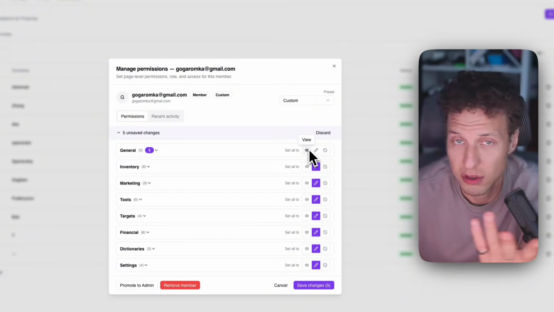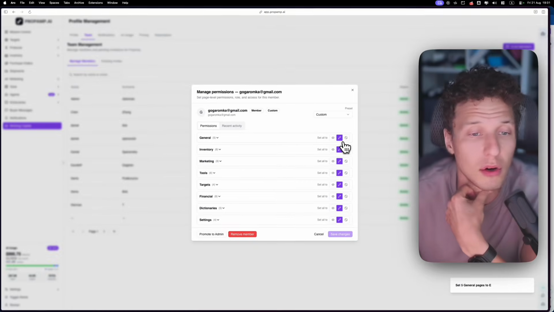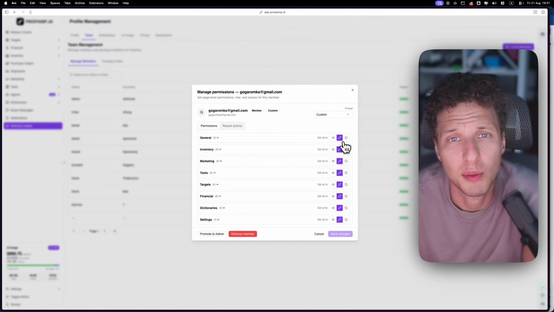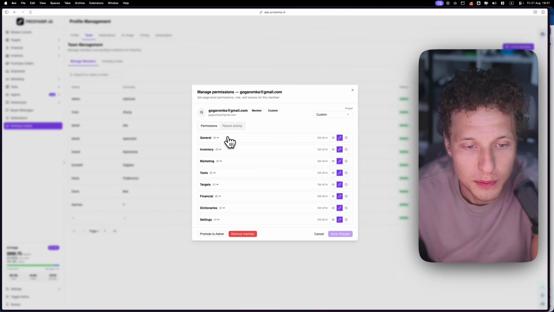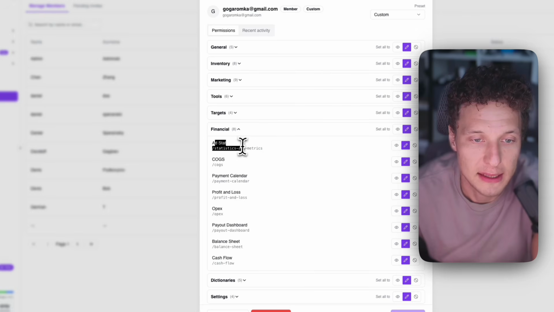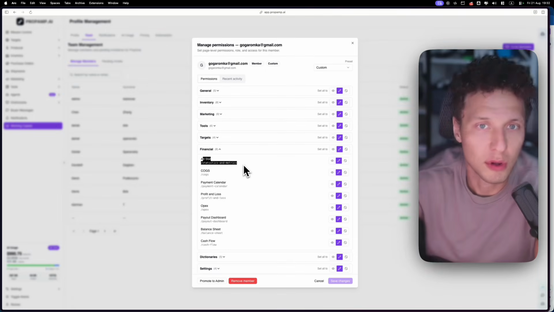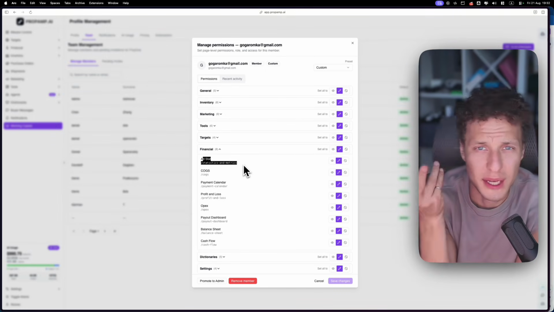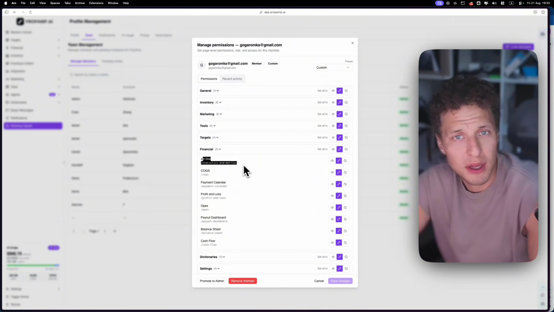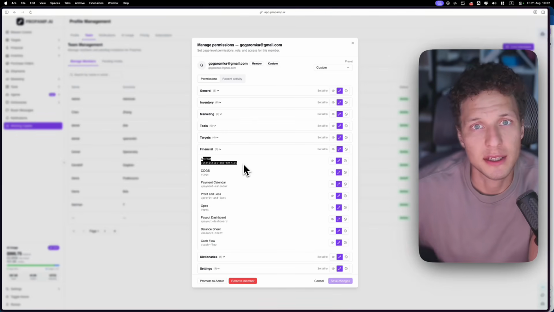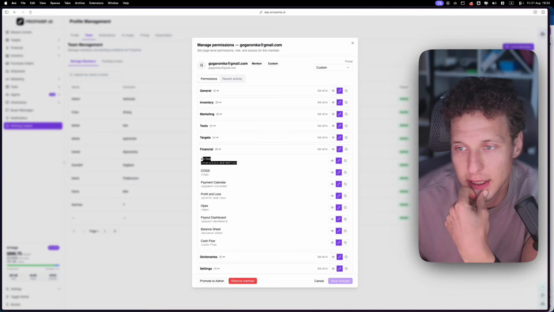It's either viewer, you can just view and not interact with anything. Or editor, you can view and interact. Or you just block the whole section entirely so that people will not be able to see specific details about your store. So for example, let's get to financials, the statistics and metrics page, super crucial for the PPC manager, the supply chain manager and the owner of the business, because it gives you the statistics, weekly, monthly, quarterly, yearly, or even daily, about how you perform. That information might be a little bit peculiar, and some untrained minds can be freaked out to see the beautiful numbers here. So let's test how it works.